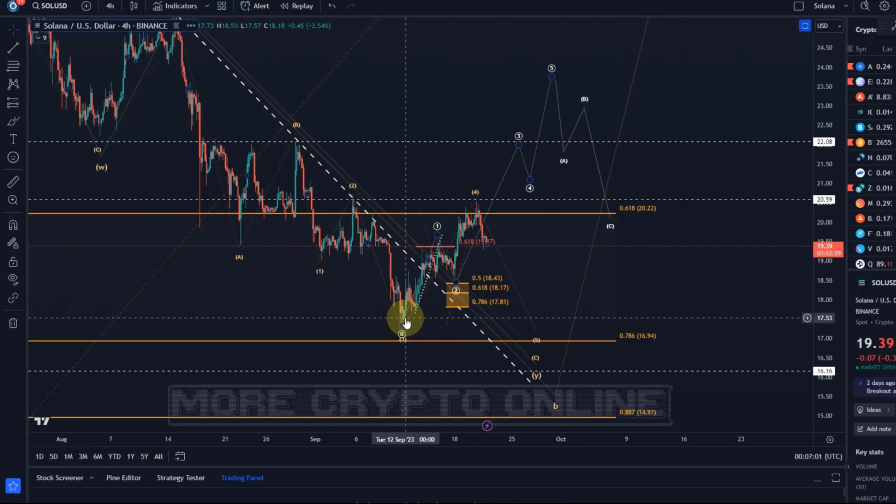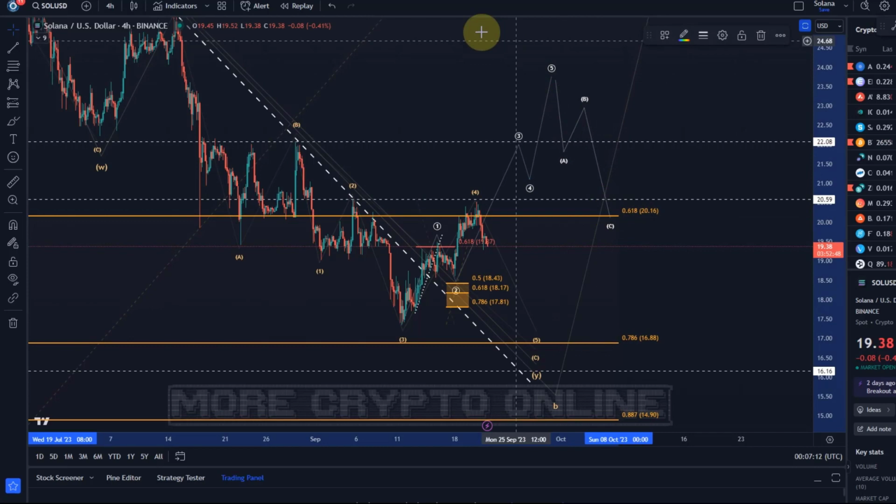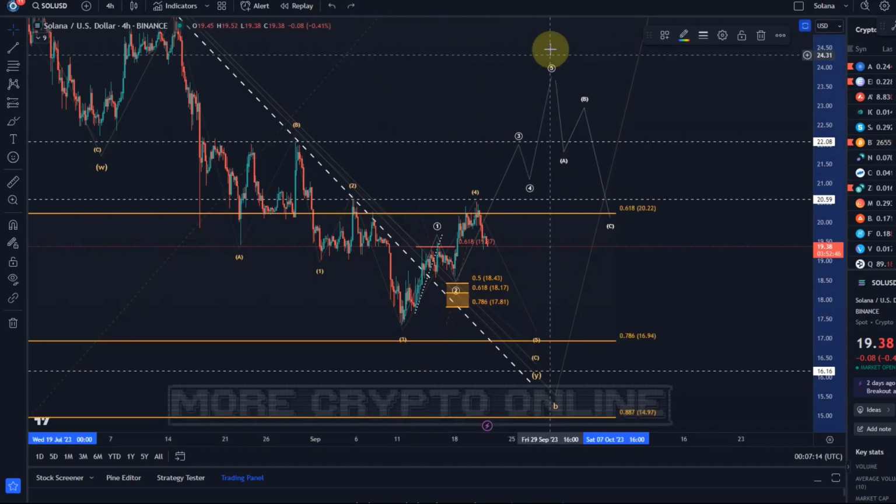Absolutely, the structure is there, but to believe it, I need to see 5 waves up. If it's forming the 5 waves up, we can then calculate a pullback zone for an ABC, a pullback and a reliable trade setup on the long side. This here is currently a potential where it could break out, but to believe the white wave count, it needs to first get to $22 and then make one more high above that.